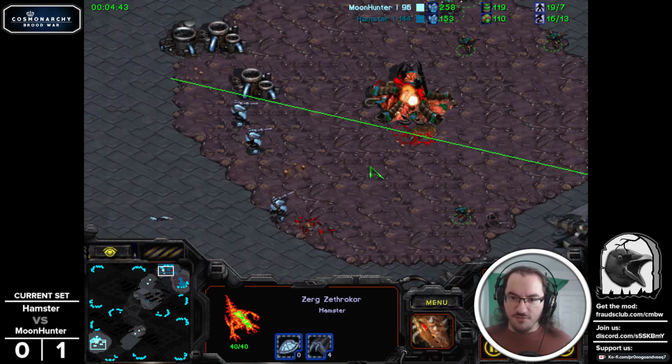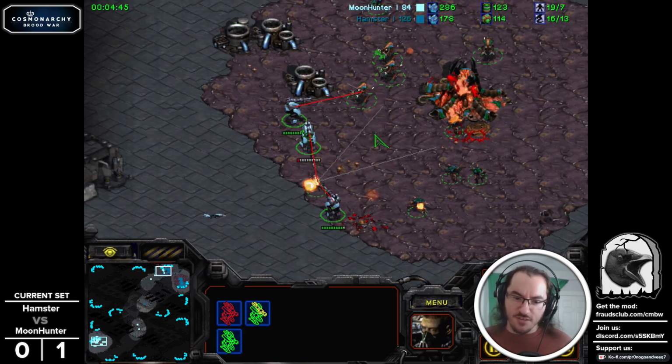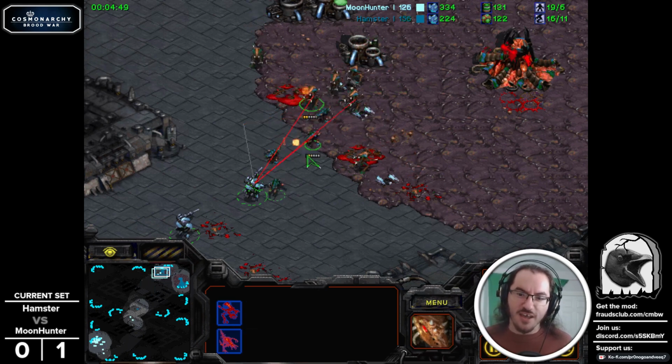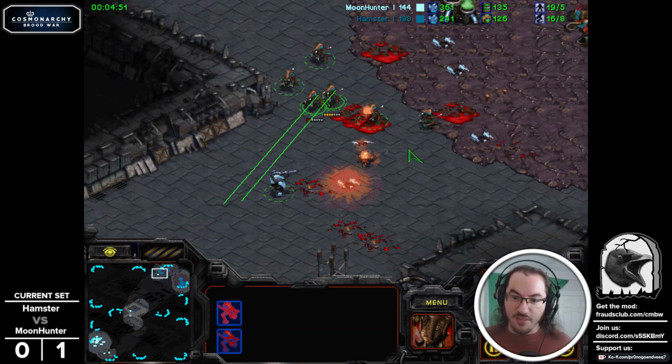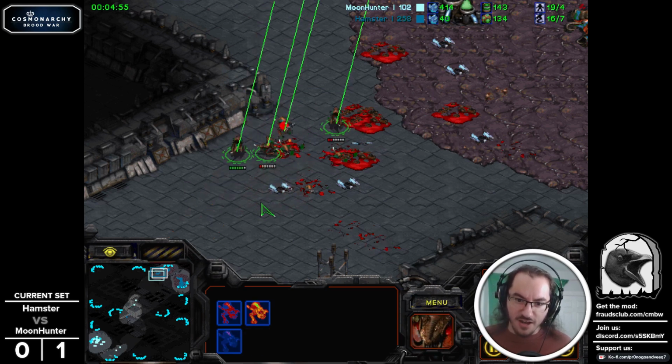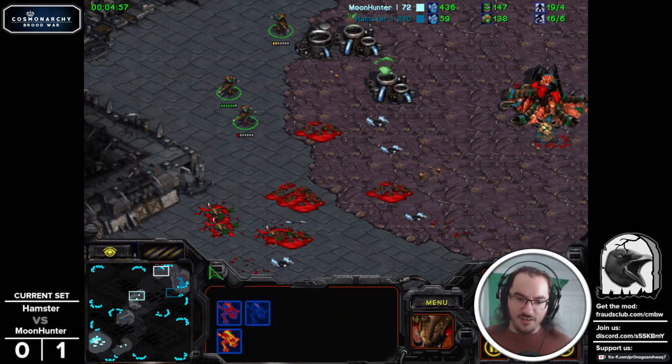We have a host of Zeths. This army should be more than enough to deal with this, and MoonHunter is not responding fairly quickly, so in just a blink of an eye, a lot of his units are indeed dead. But hey, they left behind a lot of damage fields that are actually going to do a lot of damage there. Even the last shot killing yet another Quasilisk.